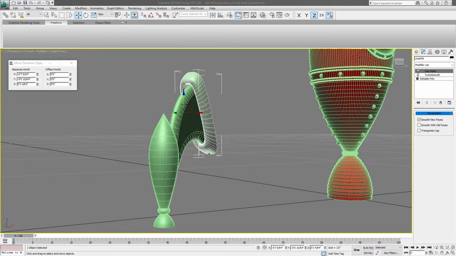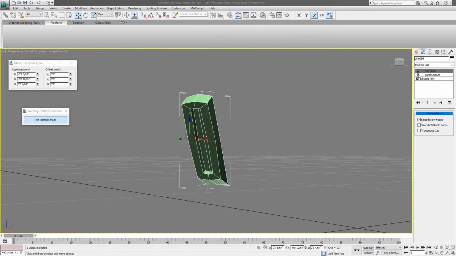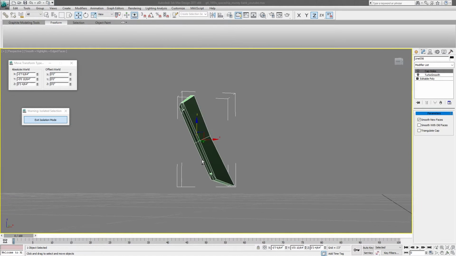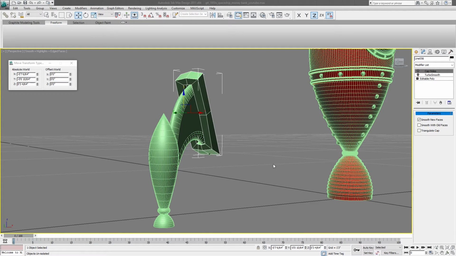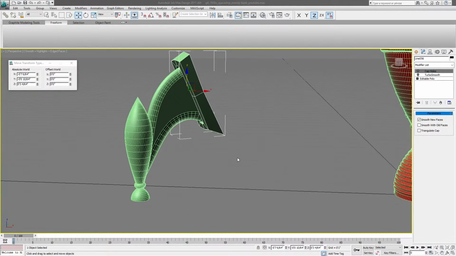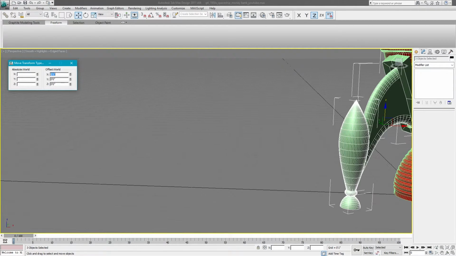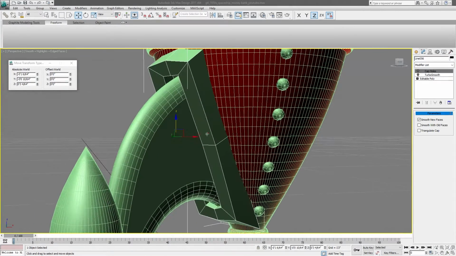Let me go ahead and go to isolate selection. So now you can see just that model. When this started, it looked like this. It's just a box where we took certain vertices and pulled them around. You know what? Better yet, I'm going to show you this back in the model itself. I think this was 6 inches off. Yeah. So here we had this plate here.